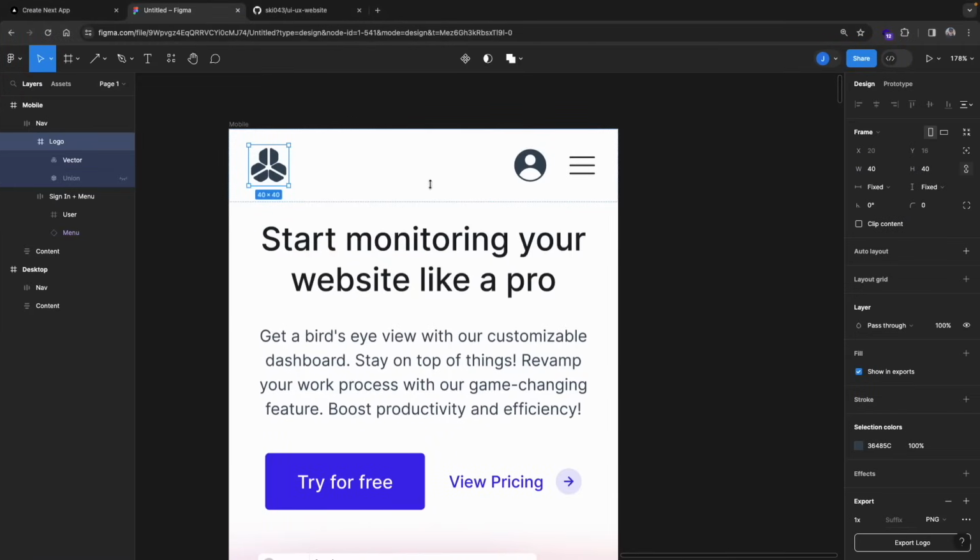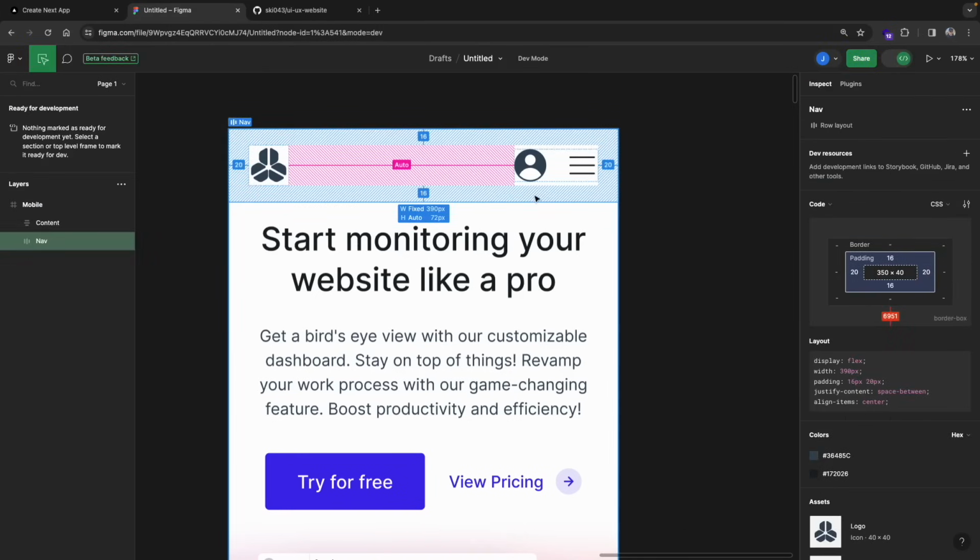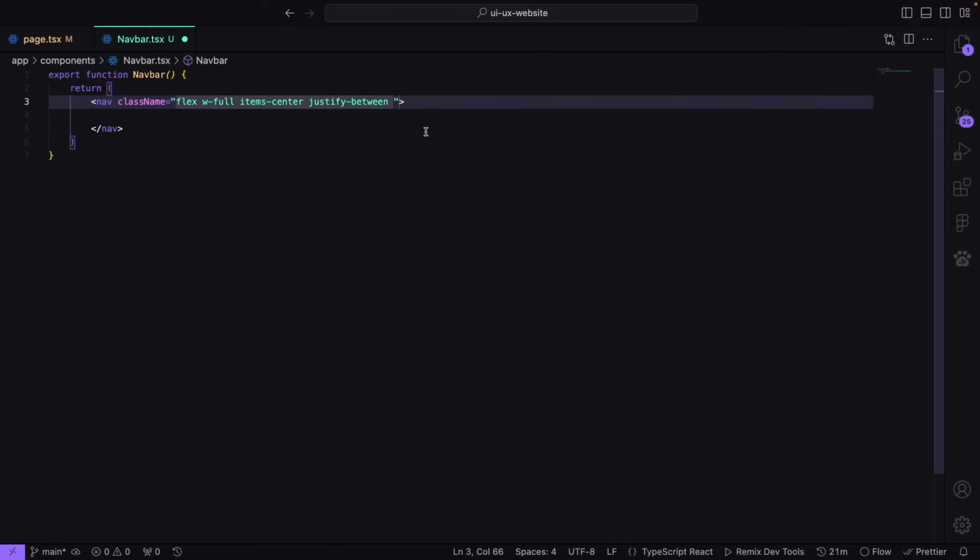And also you see we have padding. So if I click on that and click right here on this dev button, so dev mode, I can see the padding. So I see on the x-axis, so right and left, we have padding of 20 pixels, and on the top and bottom, so on the y-axis, we have padding of 16 pixels. So that's exactly what I'll add right here, padding on the x horizontal, and we can add a custom value with these array brackets as you see them right here.